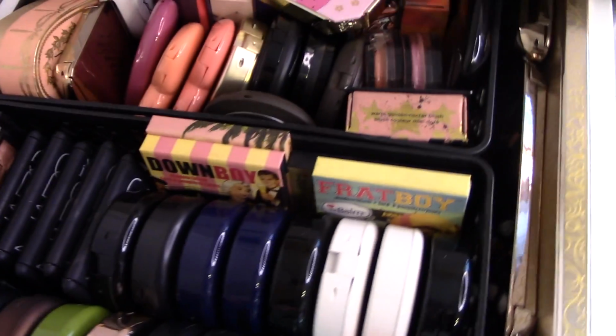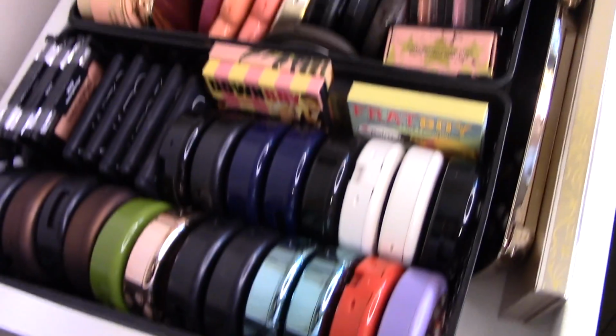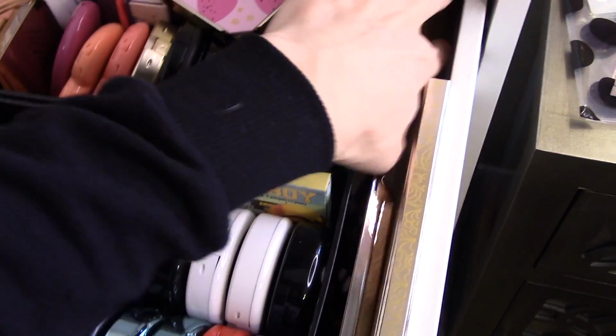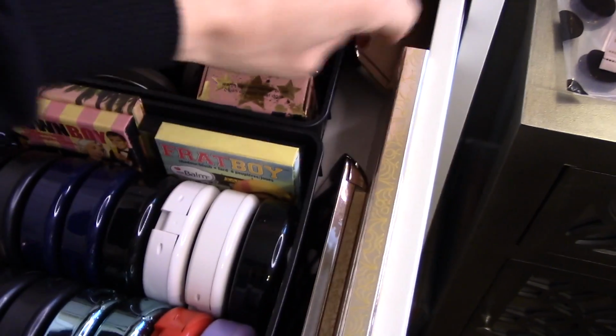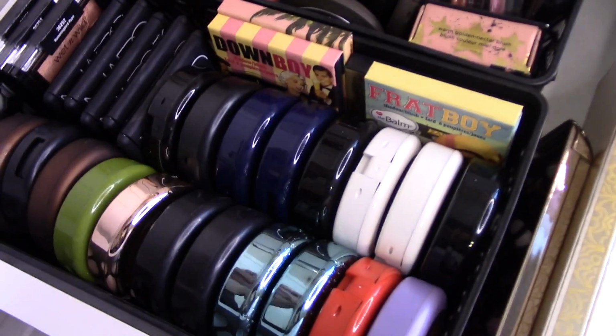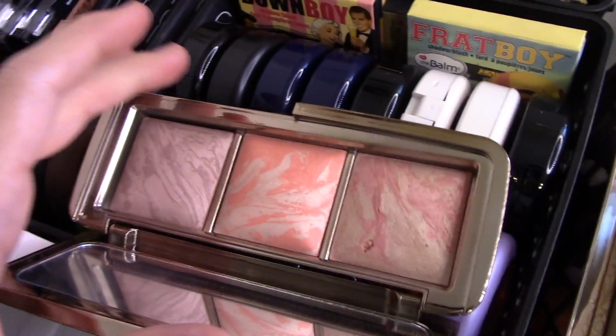Let's move on to what do we call these? Blushes. It's been a long weekend, you guys. Anyways, I think I want to use one of my Hourglass blush palettes. I love these things. I almost wish they would have come out with just a blush palette this holiday season, but they're so good, and I buy them anytime they come out with them because their blushes are some of my favorite formula. They build up so good.